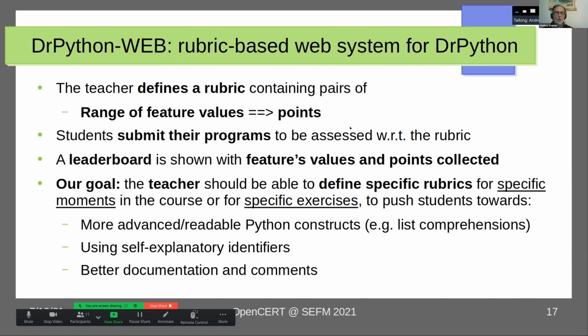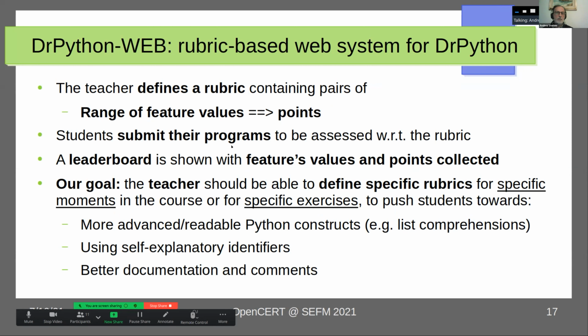The DrPython web interface can be used to let the teacher define a rubric, where to each range of feature values we can associate the number of points that the student collects.